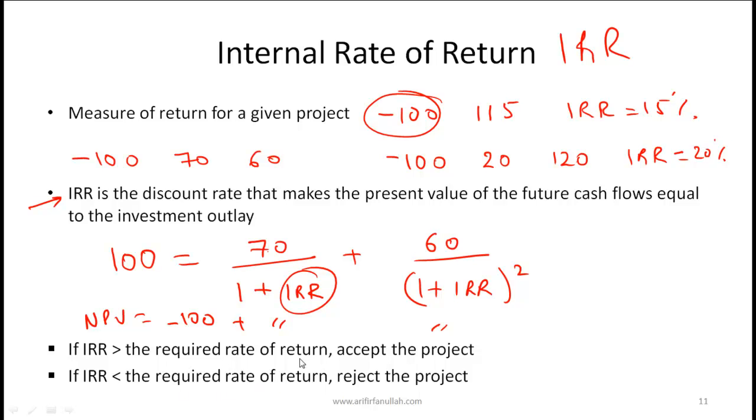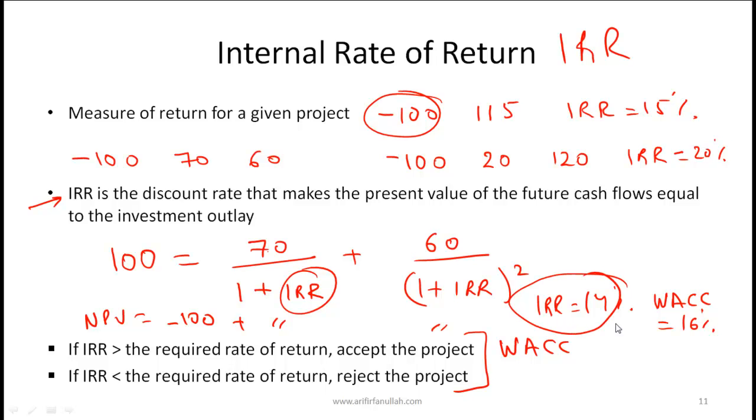Now instead of required rate of return, you might also see WACC, or weighted average cost of capital, and the intuition here is quite obvious. If on a given project you are getting a return of say 14%, so if IRR is 14% but your cost of capital is equal to 16%, then it clearly does not make sense to do this project, because it's costing you 16% to raise money and the project is only giving you 14%. So clearly you reject this project.